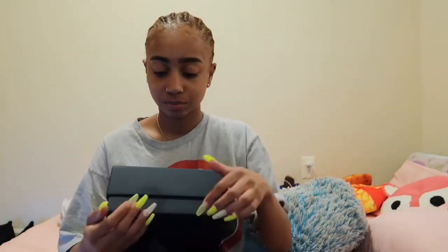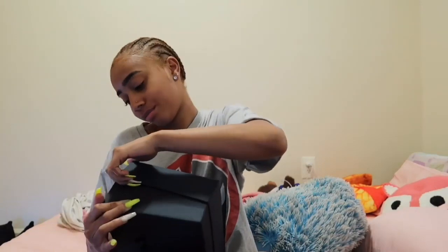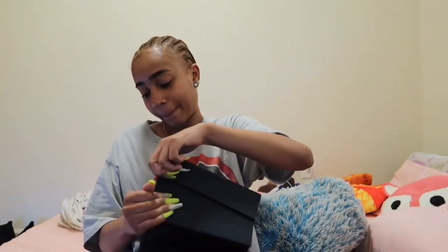So Hairvivi was nice enough to send me this bomb wig in this cute packaging, and it had a little ribbon tied over it. Time to open the box. This is the best packaging I ever received from a hair company. It came like a shoe box, and it was super cute. It comes in this elegant black box.